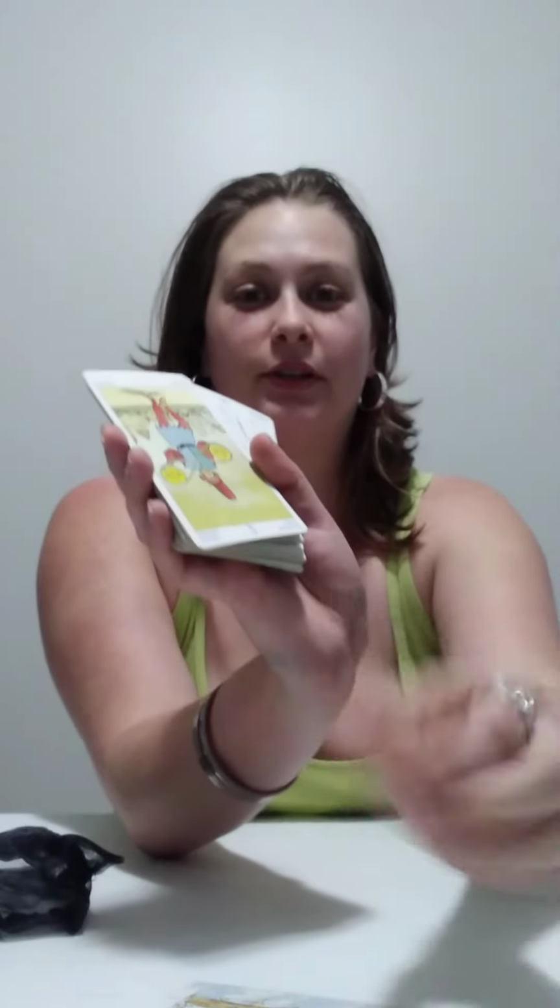So, how you will choose your card is you will go through all of the cards. You will look through all of the cards and you will determine, based on what they look like, whether or not that resonates with you, whether or not you think that's the prettiest picture, how much you enjoy looking at it. The first thing that you're going to do for a tarot reading with me is you're going to go through the deck and choose your card. And this can either be your card simply for the reading or for your lifetime.